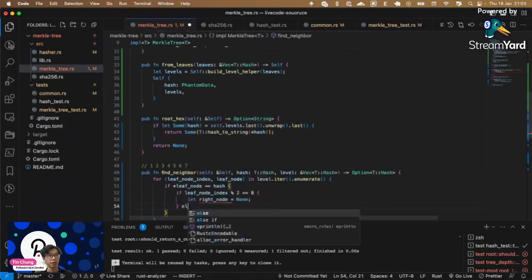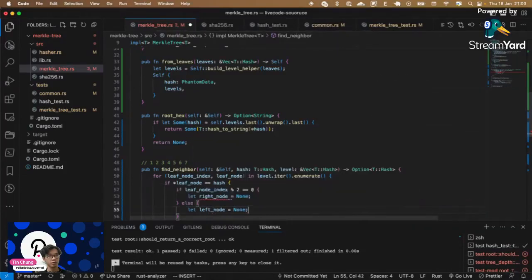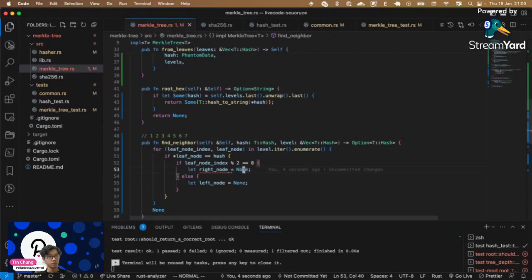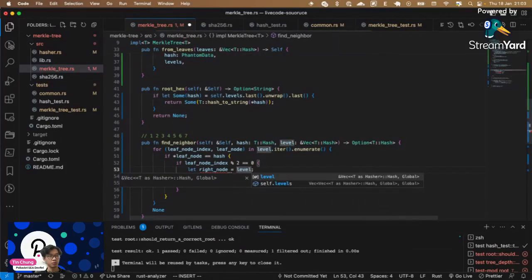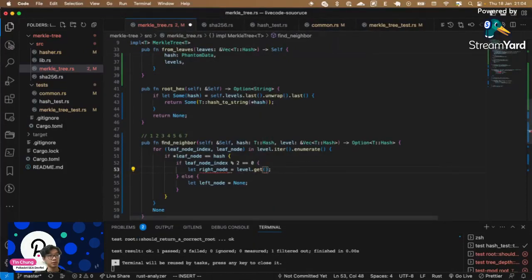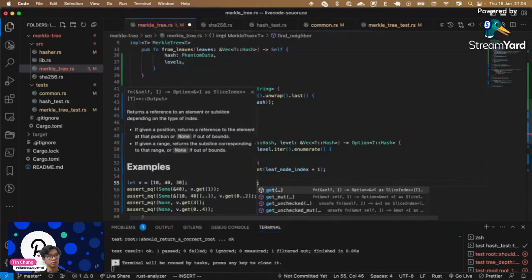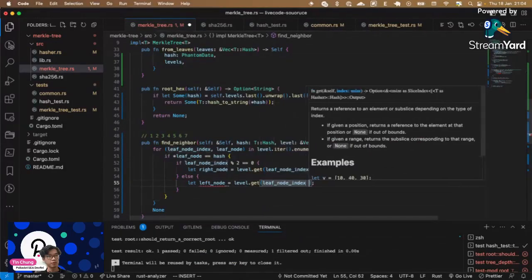Just keep it none, else the left node. Then you get the index.